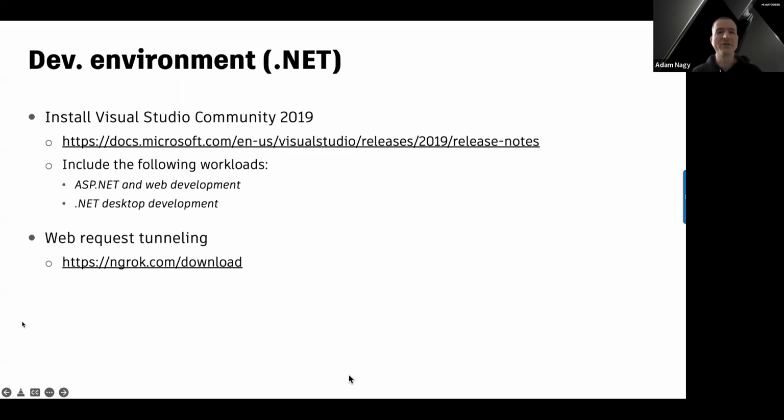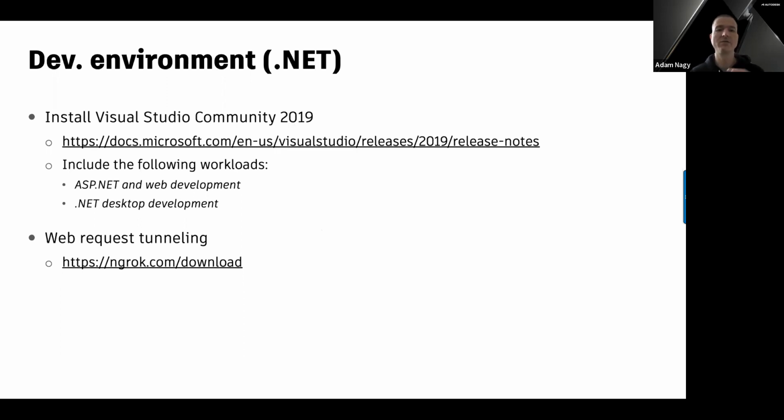Unlike the previous days, where we were using Visual Studio Community 2022, today we'll be using 2019, because, as I said, we are using an older sample, or an older tutorial, and if you're following all the steps, there could be some differences in the user interface between 2019 and 2022.